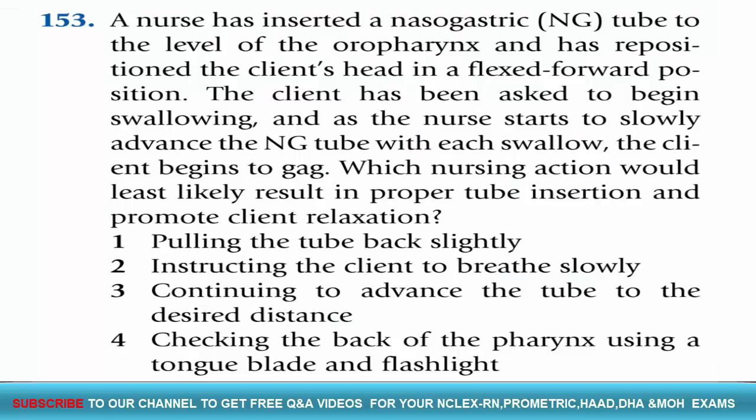153. A nurse has inserted a nasogastric (NG) tube to the level of the oropharynx and has repositioned the client's head in a flexed forward position. The client has been asked to begin swallowing, and as the nurse starts to slowly advance the NG tube with each swallow, the client begins to gag. Which nursing action would least likely result in proper tube insertion and promote client relaxation?